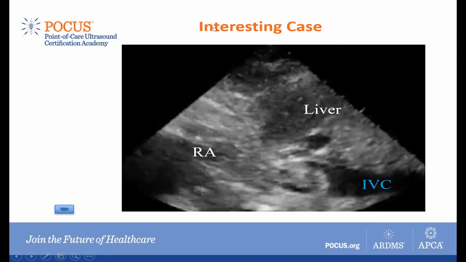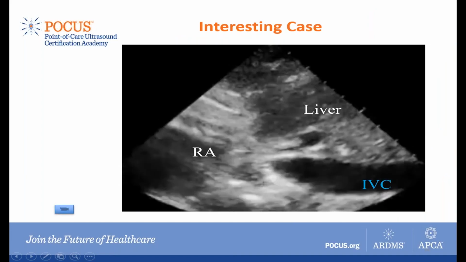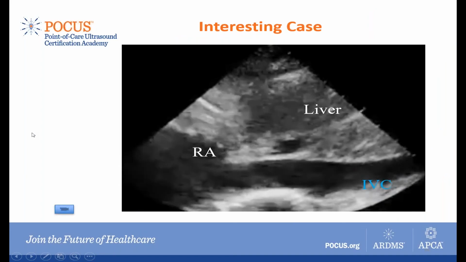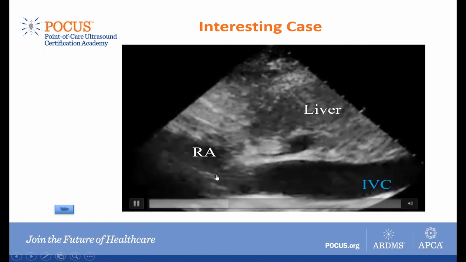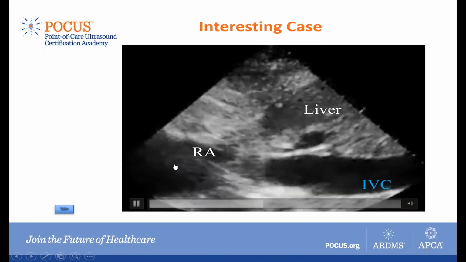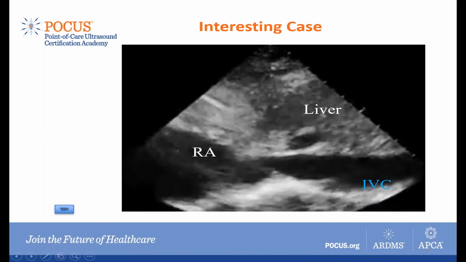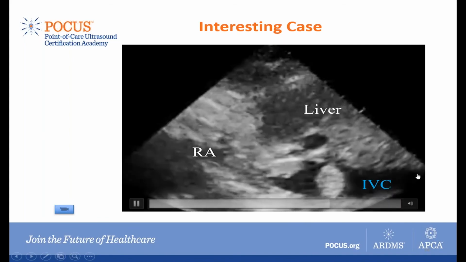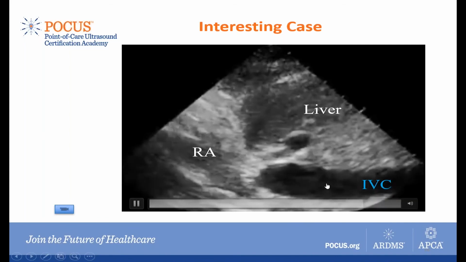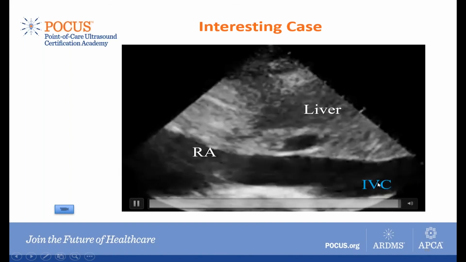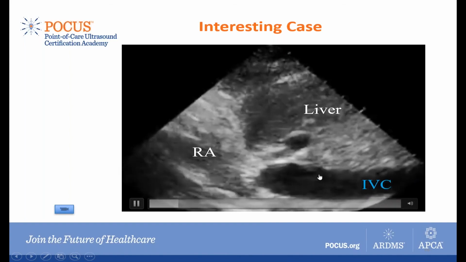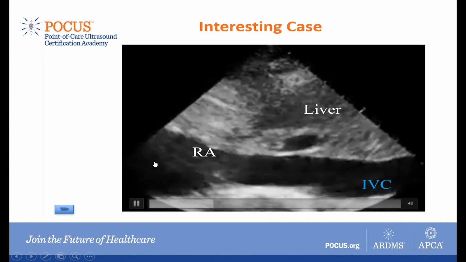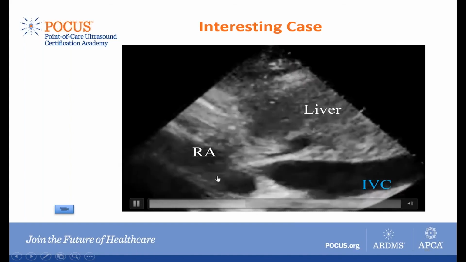Here's one video that I'm just going to share with you. Obviously, so IVC here, and you can see the right atrium over here. I think you should also look at the IVC and the right atrium if you are assessing the patient, because look at this. Nothing was found in the lower extremity, but if you can see over here, does this patient have a DVT? Yes, the patient does have a DVT. In fact, it has already embolized, and this clot is bouncing back and forth from the right atrium to the IVC.